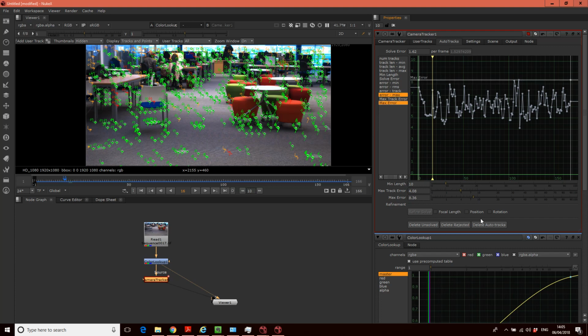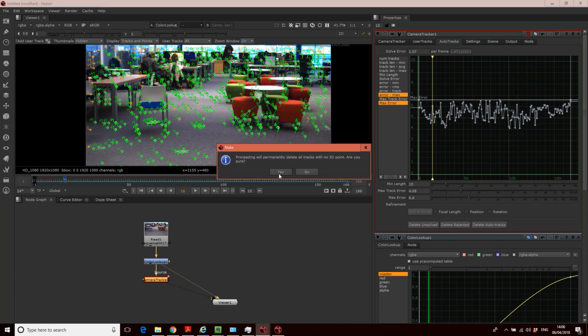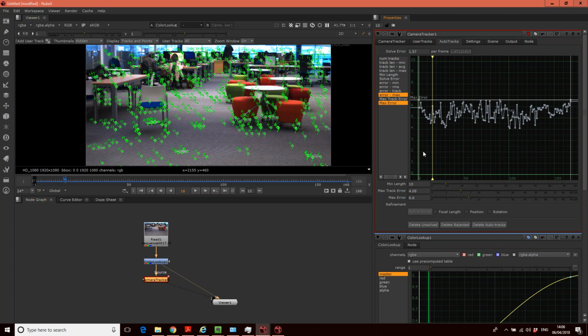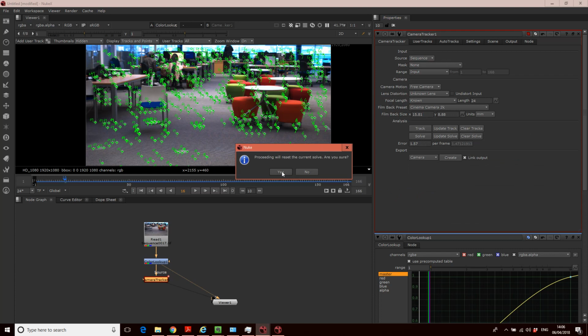This is our threshold. If I move this bar, anything below this is saying it doesn't really fit the 3D solve, and we're not that confident in it. So I'm going to chop that down and chop quite a few of our markers off there. Then I'm going to delete rejected. So any that are rejected, we're going to delete, and any that are unsolved, we're also going to delete. And now I'm going to go back here and do another solve and see how that works.